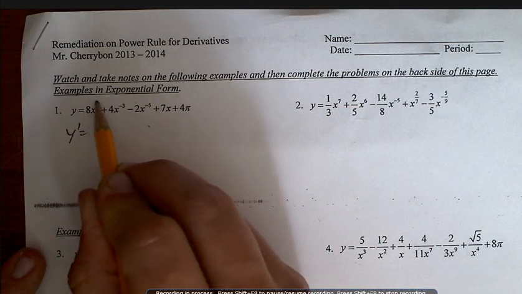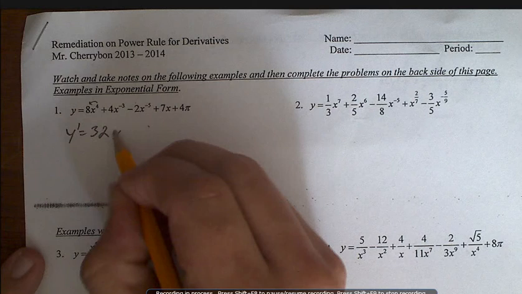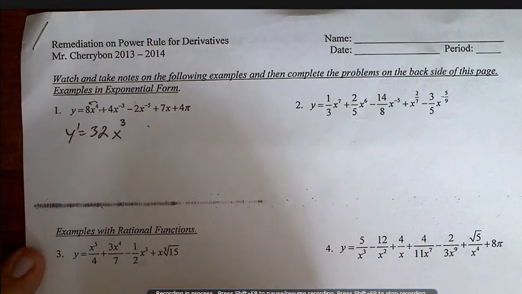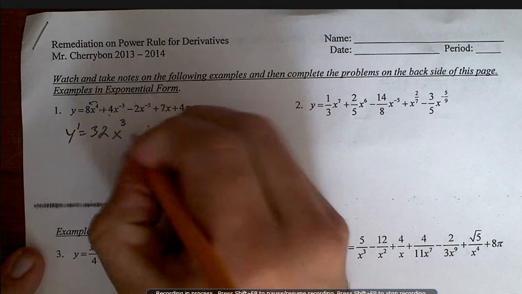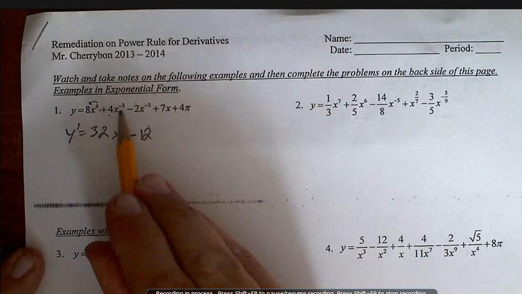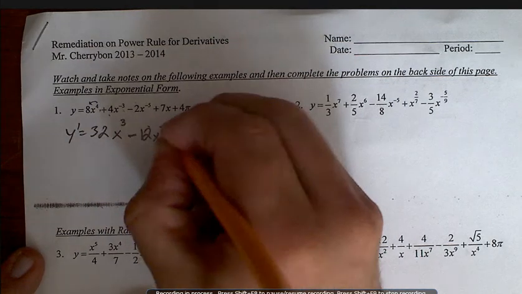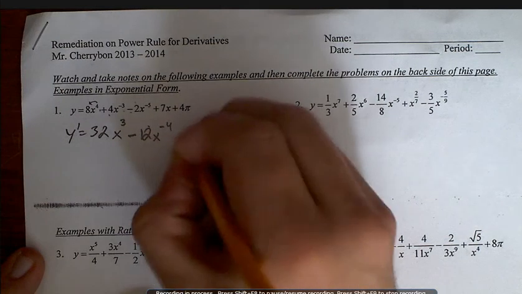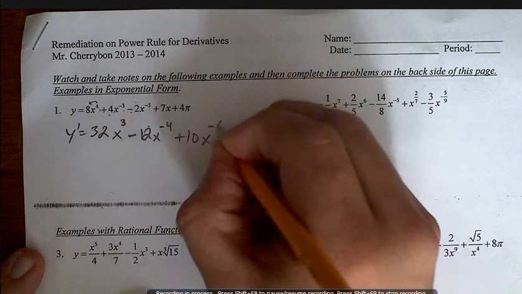and then with our exponent we subtract 1. So 4 minus 1 is 3. Negative 3 times 4. Subtract 1 from the exponent. Negative 3 minus 1 is negative 4. Negative 5 times negative 2. Negative 5 minus 1. Then the derivative of 7x, x by itself, turns into just 7.